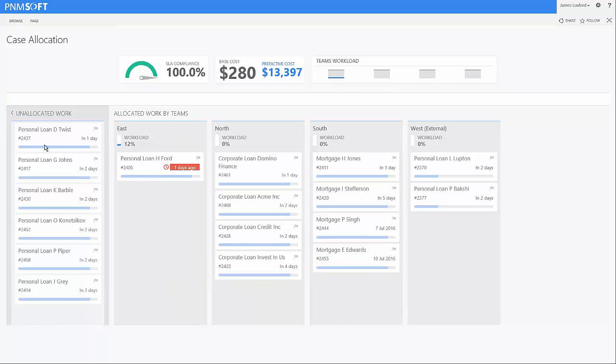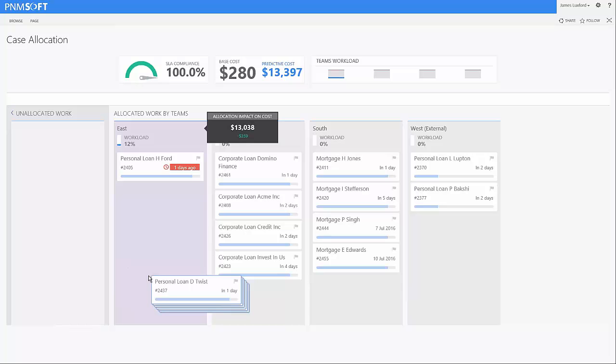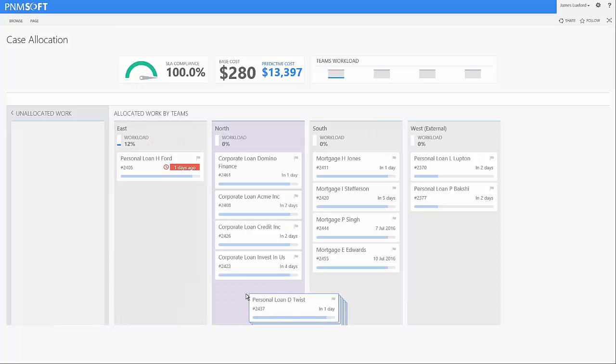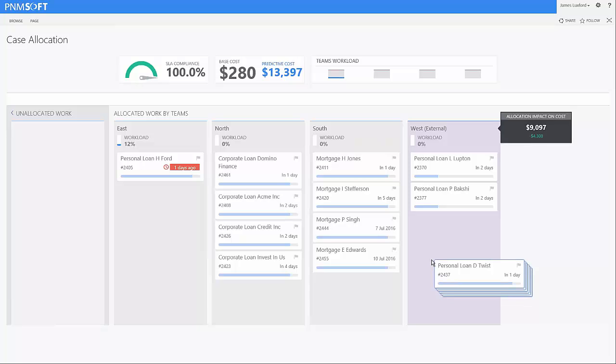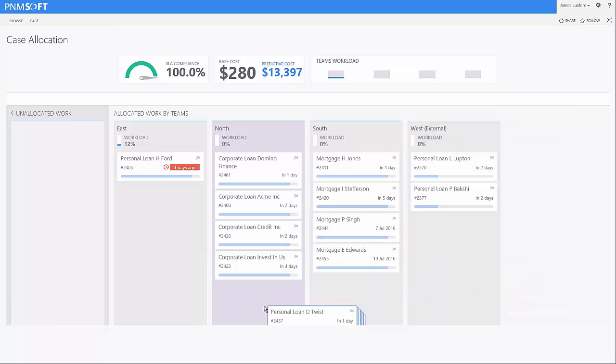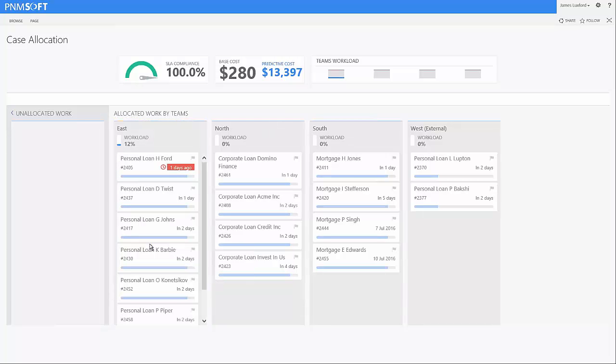I could do it one at a time, or I may decide that I want to do all of them in one go. And I then have them as a group, and we can see what impact this is having on my cost base as we go through. So I'm going to drop it on my East team over here.